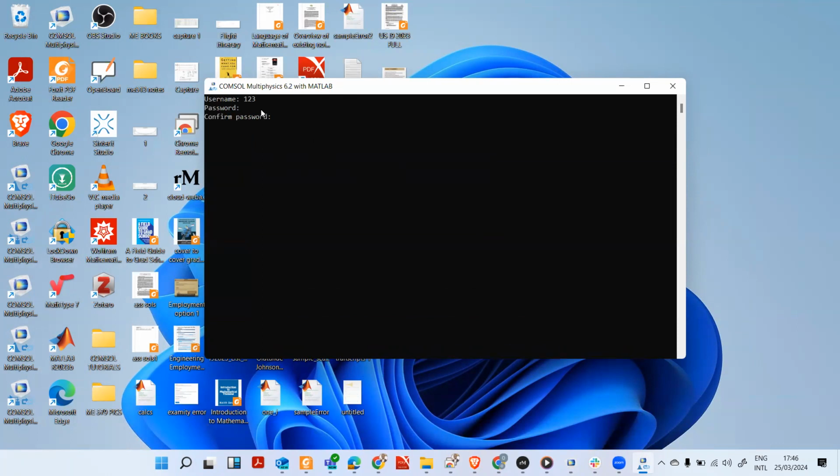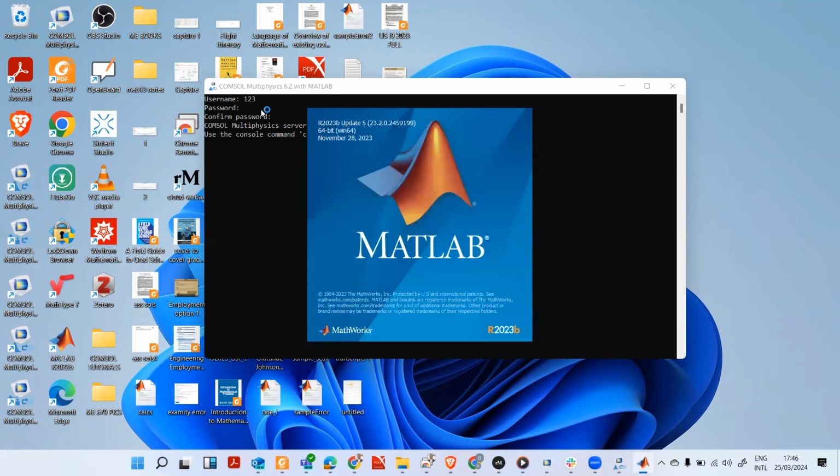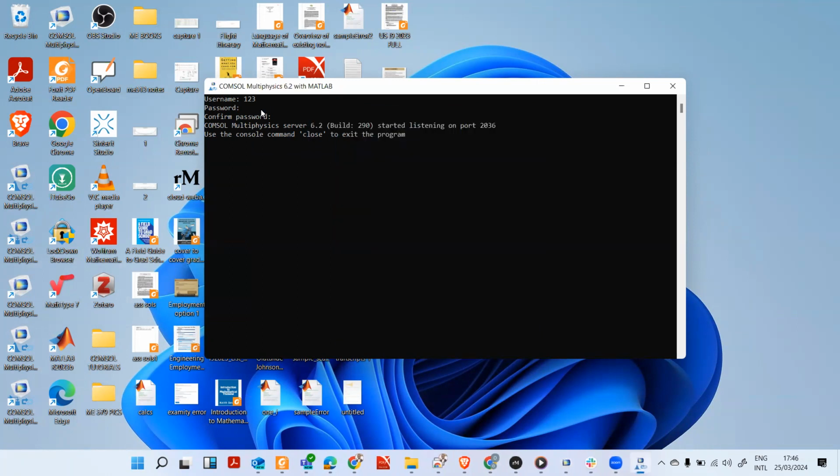Confirm passcode 1, 2, 3. It'll be fixed forever, unless you uninstall everything. So when you open it, it will only ask for the username and password the first time. And then when you open it, it will open Matlab directly.